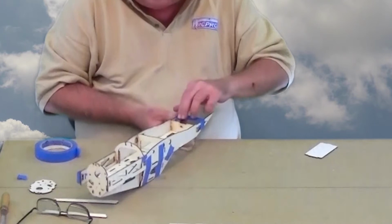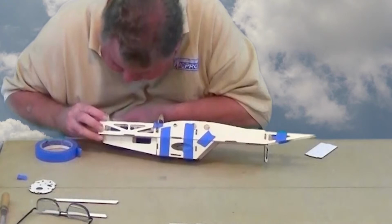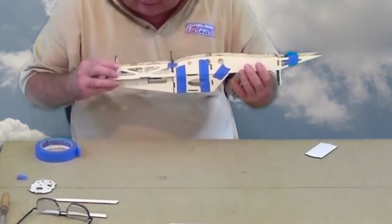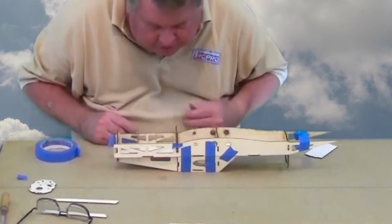But it's so self-jigging that it's hard to not build it straight. And you don't really have a surface that you can put it on, but I can tell you there's very little twist. So now what I'm going to do is mix up my slow curing epoxy. I'm going to get my CA ready.